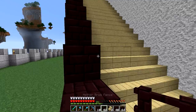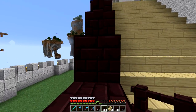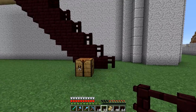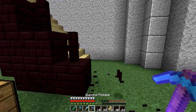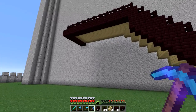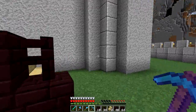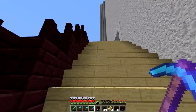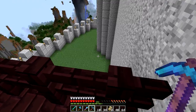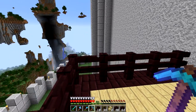Let's take the nether brick fence and touch it up. Another thing was that the stream couldn't be viewed in Germany. From my understanding, that's a German law thing — the way that they have their laws worked out. If you Google 'why can't I view a YouTube stream in Germany,' you'll get the whole explanation. I think it's stupid, but they have live hangouts that you can do in Germany, just not YouTube streams. So yeah, I am definitely happy with this. I'm going to get some more birch stairs and some nether brick stairs and wrap this on the other side and we'll take a look at how it looks afterwards.